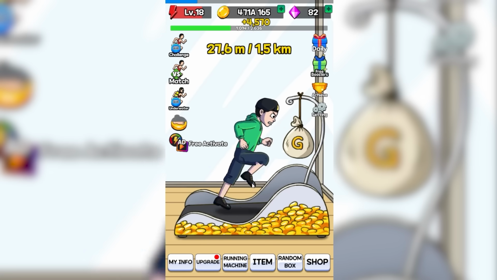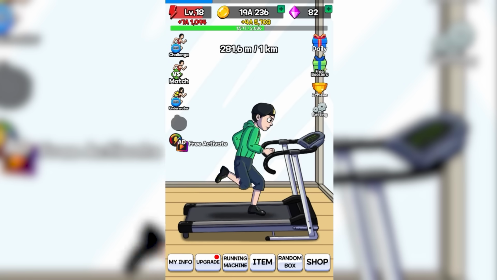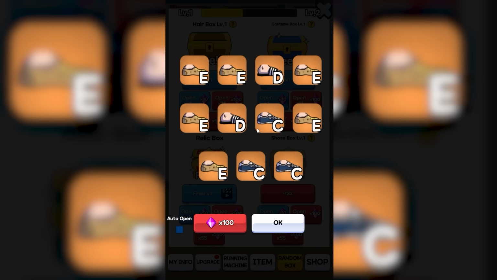I've got an idea of how to start spending my fortune maybe a little bit differently. I'm going to see how much I can get my sprint probability up. We're at 8.2% currently, spending all that money. It took us up to 13.3, which is actually like a 50% increase. So we should end up sprinting a lot more, and that's going to give us a lot of extra speed, experience, and money.